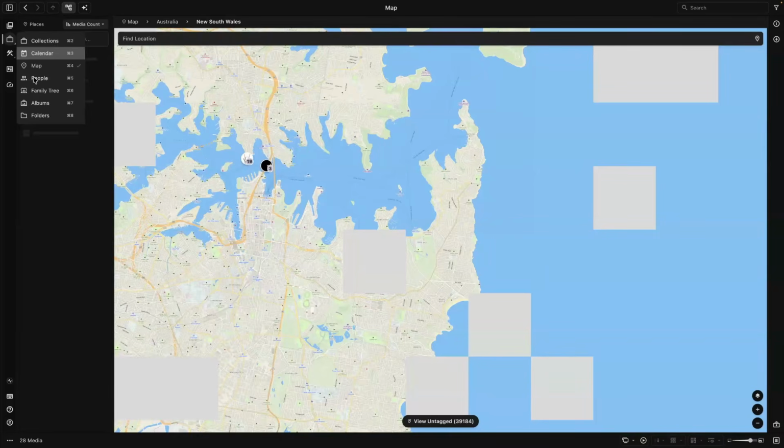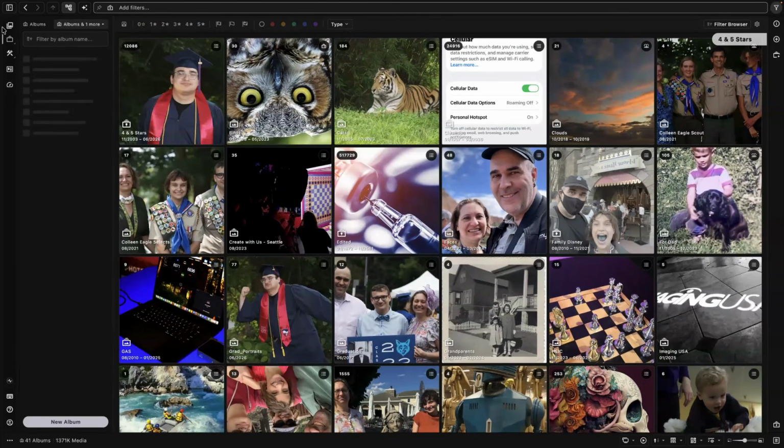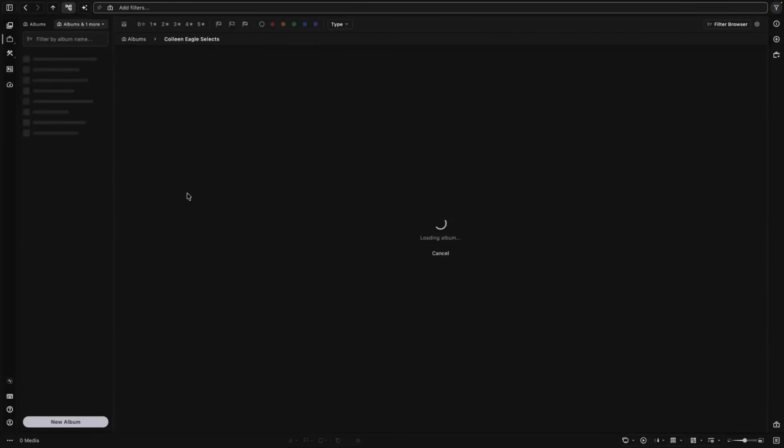Let's talk about albums just a little bit more. So you have your album view, and you can go in and do your different searches. You can take a look and see it by tree, but you've got the ability here to sort. One of the things I do like, though, is that we've actually made it a little bit easier to organize things within an album.